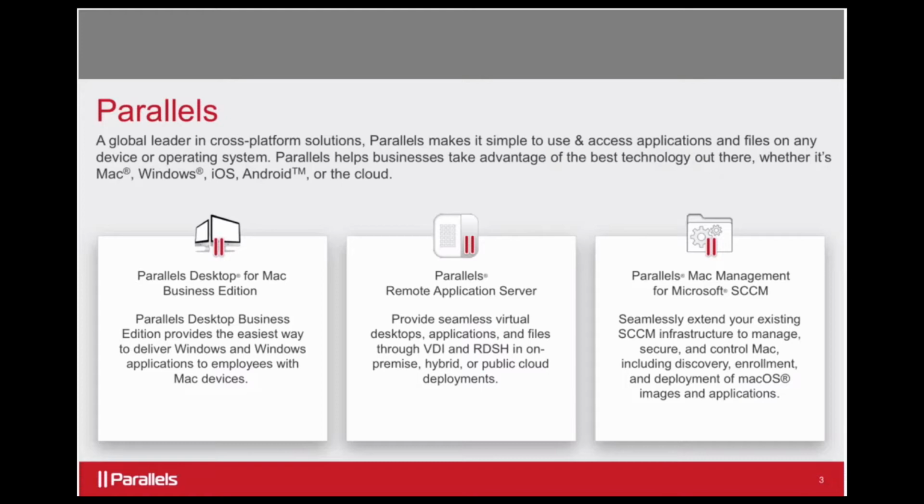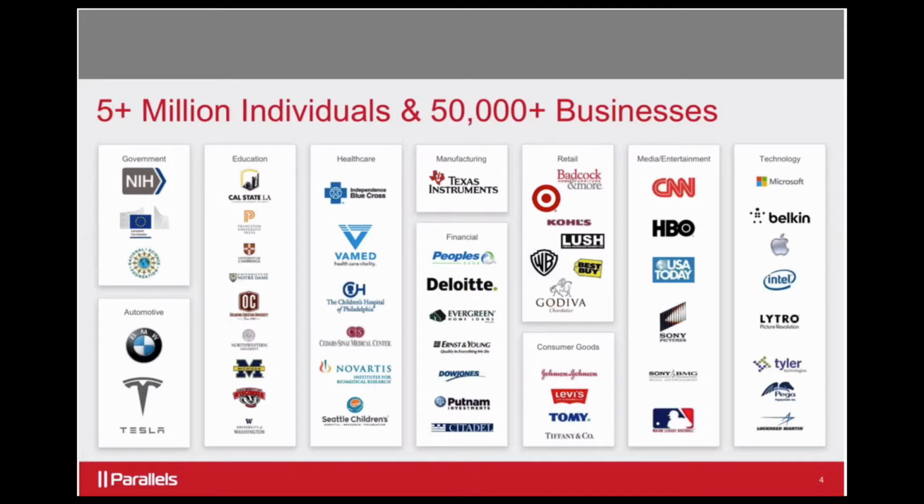And Remote Application Server comes with the concept that you can run all of your Windows applications pretty much on any device, either interacting with a client or using a clientless approach using HTML5 technologies. We have been working with customers for many years. In the entire Parallels portfolio, we have more than 50,000 businesses and more than 5 million individuals using Parallels technology. And the idea here is moving more and more to cloud and helping you during that transition.